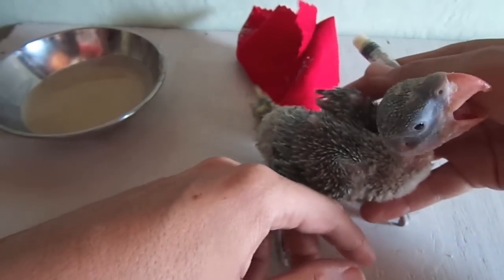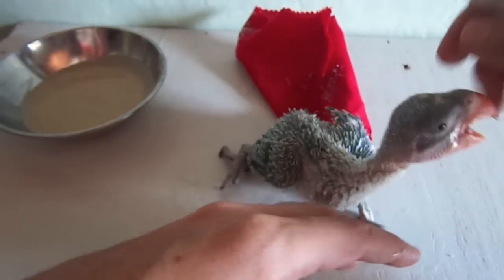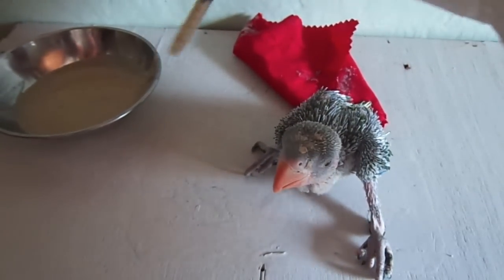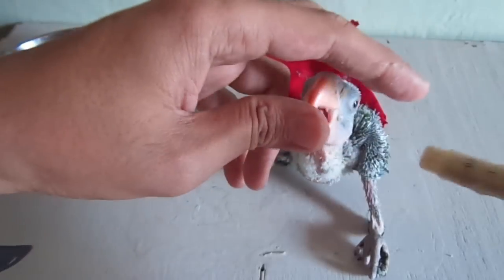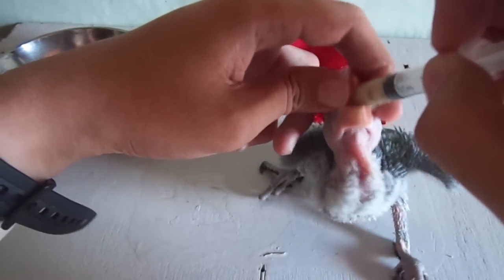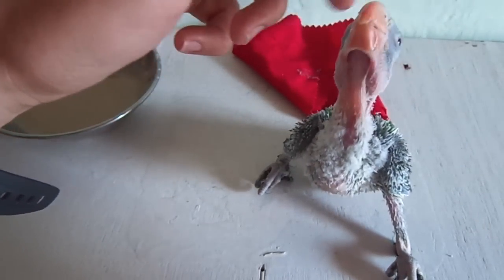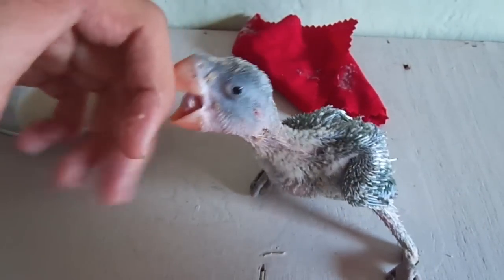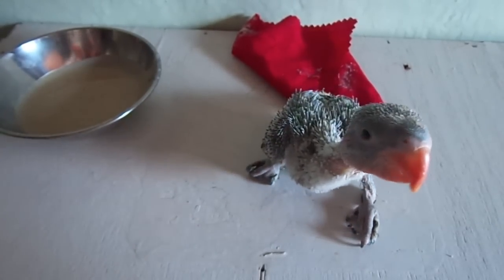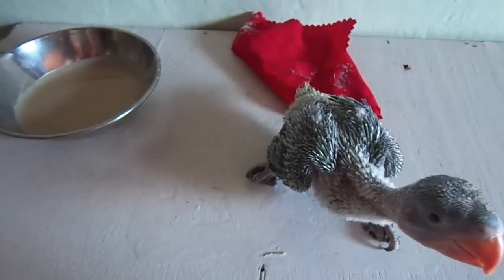If your chick is almost 1 month old, and in this case I have a 1 month old, keep doing like that. Okay. Feed the baby after every 5 to 6 hours.